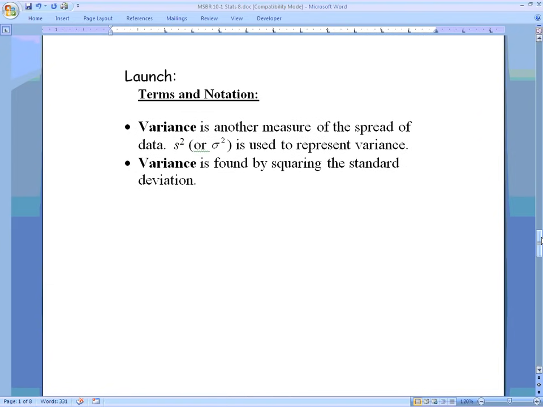So one other measure of spread is called variance. And variance is actually the exact same thing as standard deviation, but instead of using s or sigma, we use s squared or sigma squared. Now you'll notice when I did this by hand, my very last step for standard deviation was square rooting. Well, our answer is going to be squared, and so you don't actually have to square root. You can just stop one step earlier if you were doing it by hand. Or if we're doing it on the calculator, variance does not come up. So how you find variance is you take your standard deviation and then you square it. So just read it off the calculator and square it.